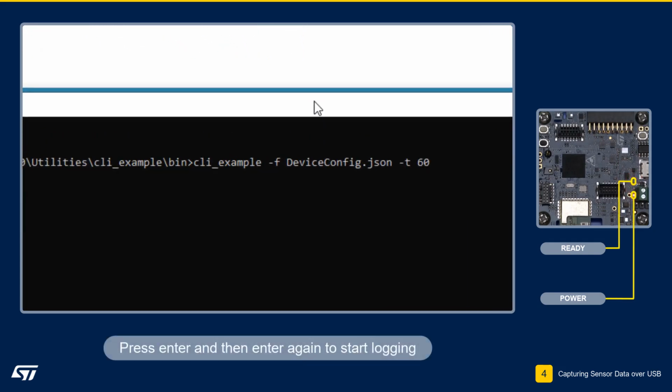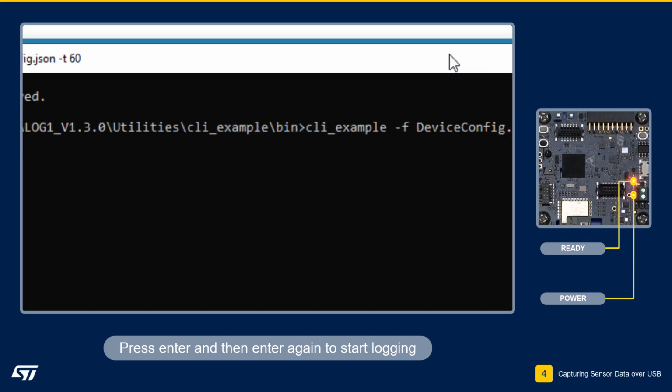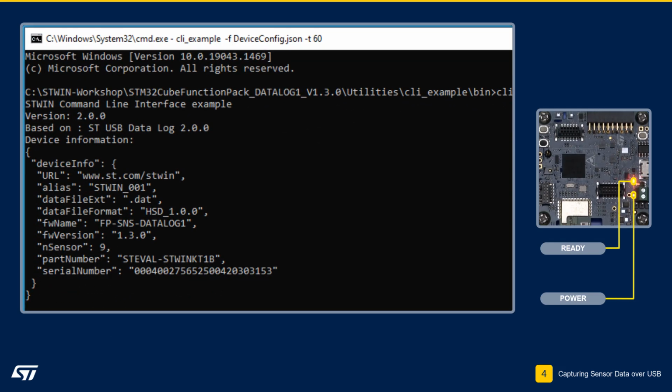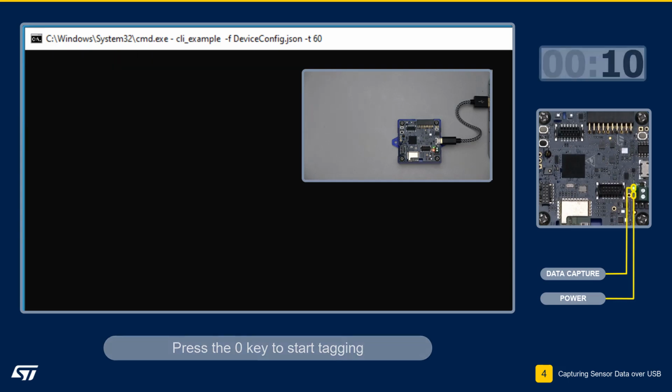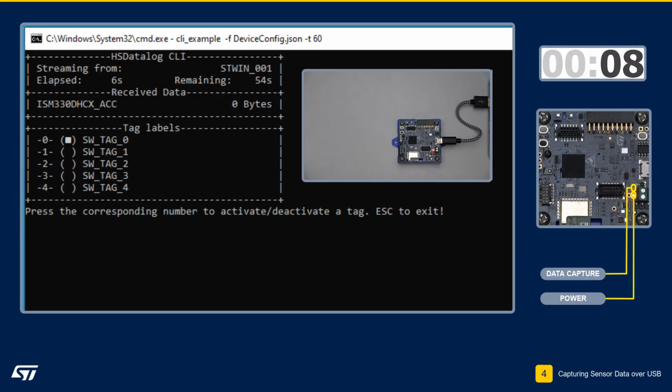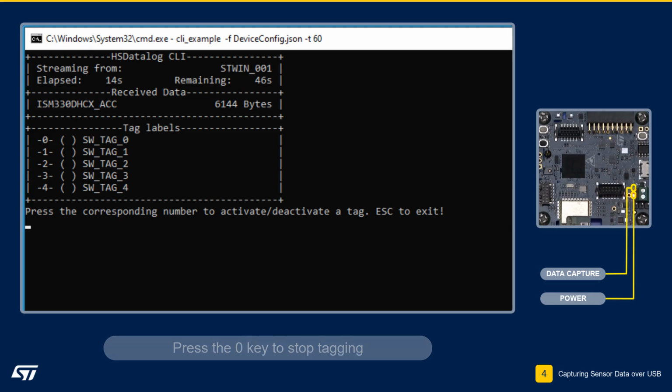The green LED will illuminate to confirm the start of the capture process. Now press Enter to execute the command and then press Enter again to start the logging process. Press the 0 key to tag the level surface position. After 10 seconds, press the 0 key to stop tagging.